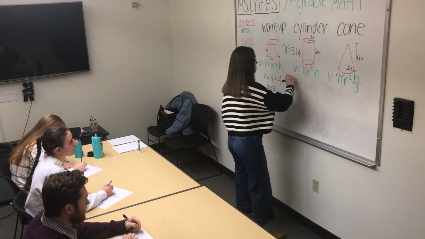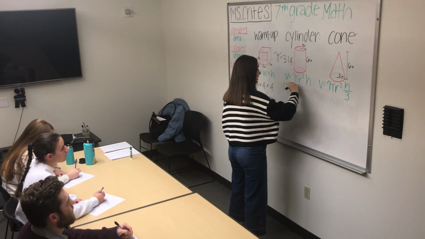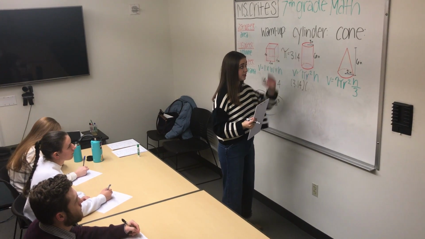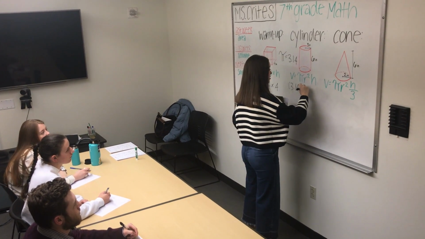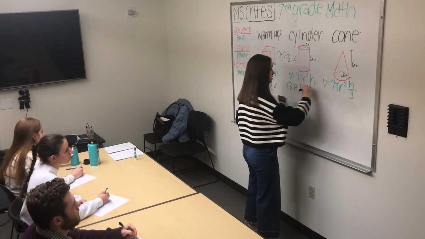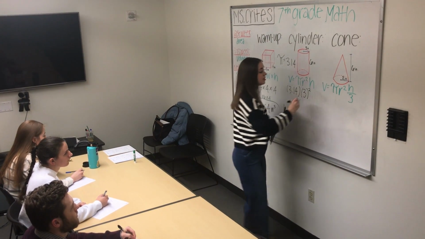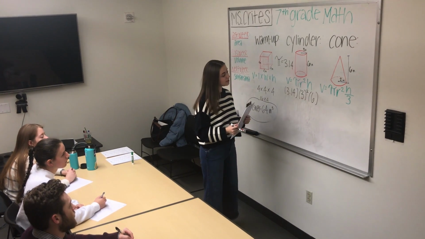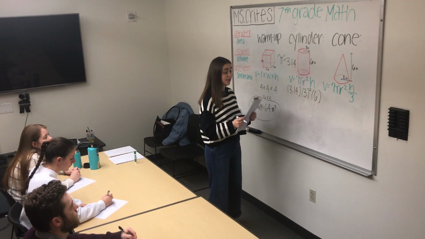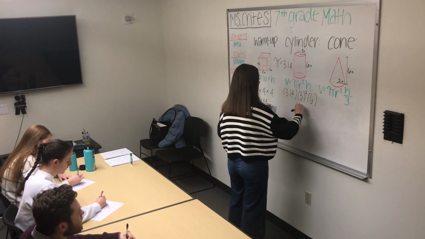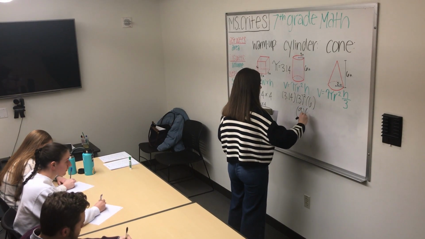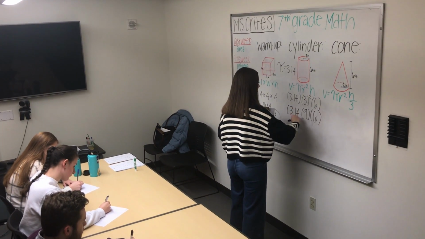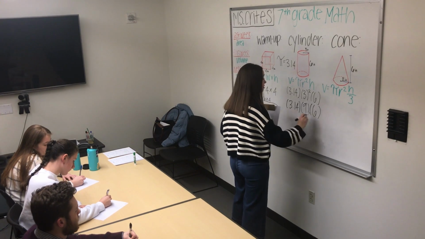So we're going to start out with inserting 3.14 as the value for pi, and then we are going to find the radius, which we know is 3 because that's the radius of the circle that is in this problem, and then we're going to square that because that's what the formula tells us to do. And then we're going to multiply that times the height, which is 6. According to the order of operations, we know that we need to multiply exponents first. So we will be able to put 9 as the value for that portion of the equation. And then we will keep the other values the same and multiply all 3 of these together.